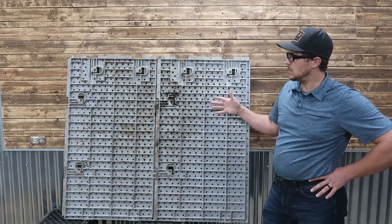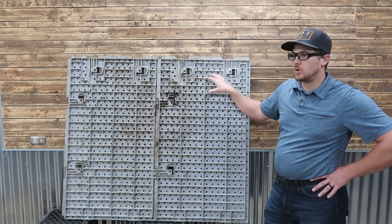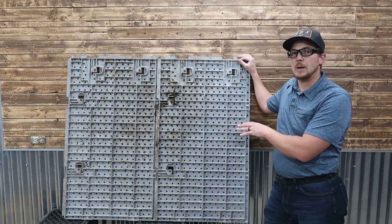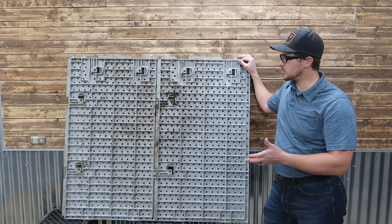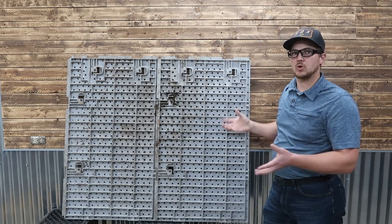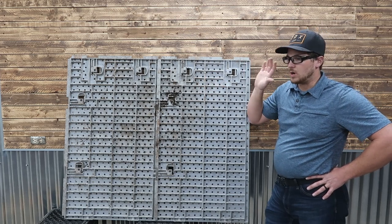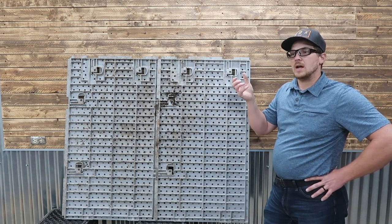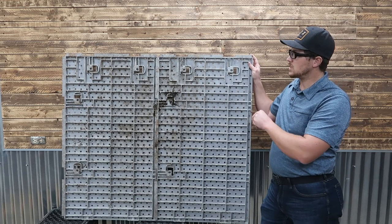Another nice thing about this option compared to others is the breathing holes. These make a huge difference. When you use larger sheets of plywood, you basically have to take those up every day at the end of the job. With these, because they lock together and have breathing holes, you can literally leave them down for weeks at a time. The salesperson said it creates a greenhouse effect underneath — they've actually pulled these up on previous jobs and it left behind greener grass than what was elsewhere. Having that breathability keeps the lawn viable. When you cover up grass without oxygen and air, it starts to decompose, smell, and rot — so those breathing holes totally set these apart from the rest of the market.